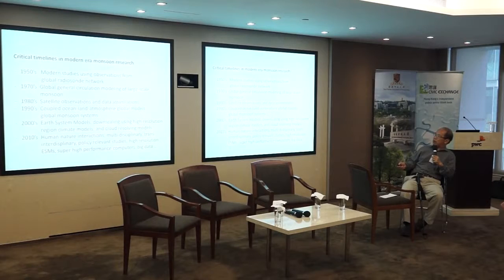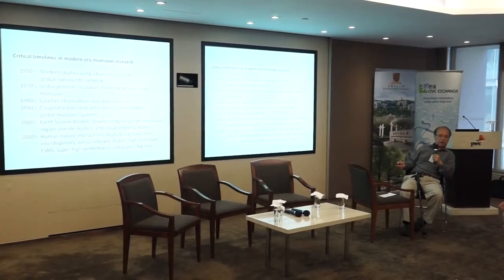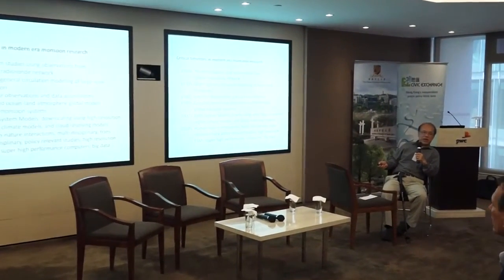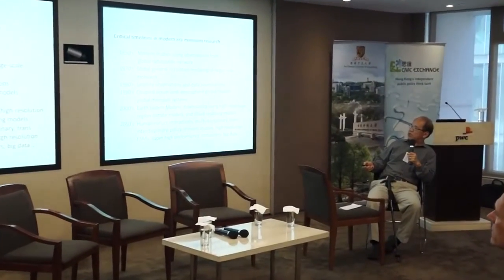I'll talk a little bit about the critical timeline in modern era monsoon research. So you've got to have an idea of how monsoon scientists do their work. So basically, I'm just looking at about 10 years of time scale. Each time, this thing is just kind of cumulative, okay? The timeline is that everything is more cumulative or replacement of some old stuff. So it just keeps adding on more and more. By the time we are here, we have all this previous stuff, improvements of things like that.